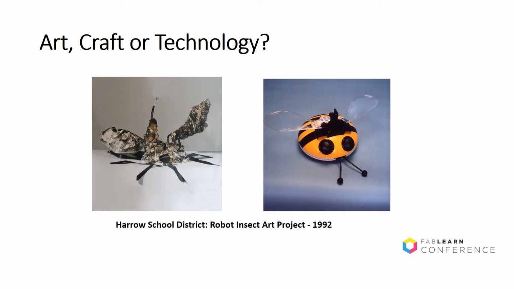This was an art project run across a whole school district in the early 90s. The children had to design a robot insect. On the left is the work of the younger children. Of course, they're exploring their imagination about what they think insects are, but they're also experimenting with materials, how to form them, and their textures. On the right, we see a progression. This is an upper primary school insect. They've cleverly made the wings out of a clear material like cling film, and they've designed and built a mechanism to flap the wings and included sensors.